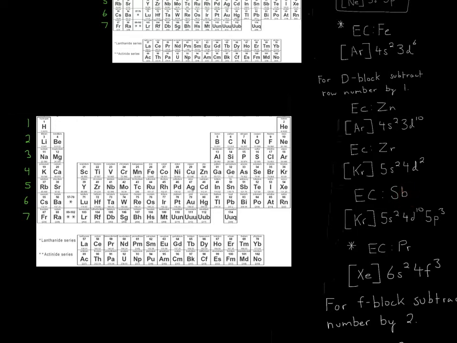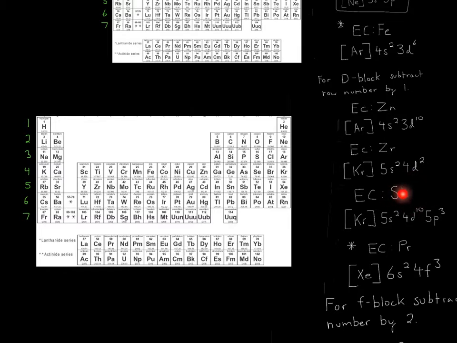Now Sb, right? Sb is right here. Once again, Sb is in the 5th period, so we go up. We have krypton, and then work our way down from krypton, left to right. So 5s2, right? As soon as you hit that D block, you subtract 1 from the period, so it'll be 4. In an entire D block, it'll be 4d10, right? And then we count to in the P block. Remember, the P block's not changed, as we've seen from here. The P block doesn't change number. It's only the D block. So it's 1, 2, 3, right? So it's still 5, and then 5p3.